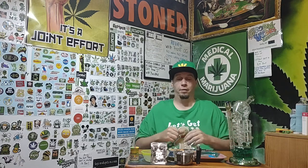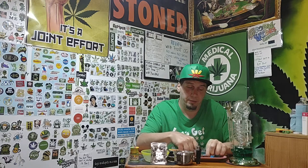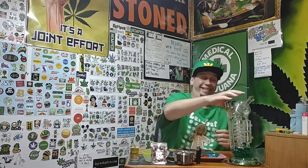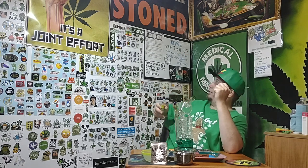I mean, as far as looks, smell, taste, it's pleasant. It's good. It's no big deal. I like it. I'm not gonna not smoke it. No, I'm happy with it. What the hell is the THC on this shit? 17 to 23% is what I found it to be. So, I don't know. It actually feels kind of strong, though. I'll give it that.